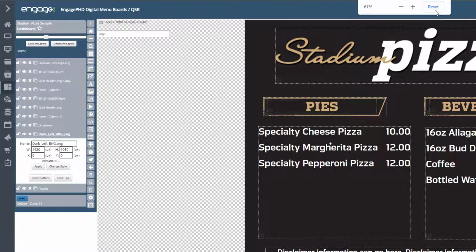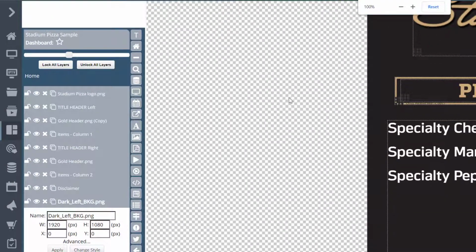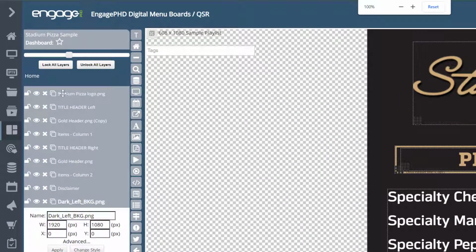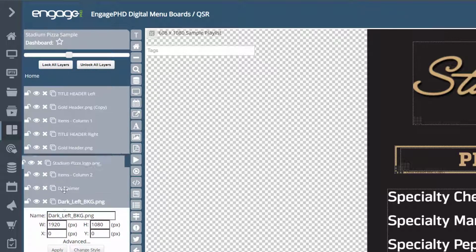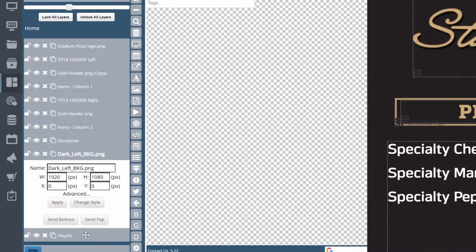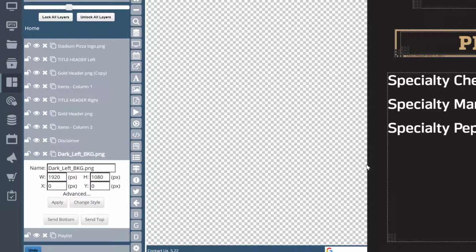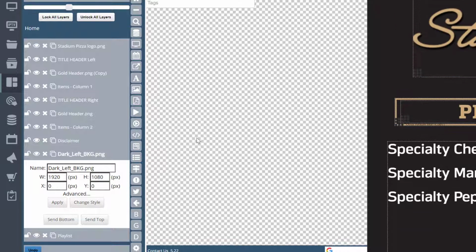So let me zoom back in. That playlist was added. As we add content, it's just going to layer one on top of the other here. So if we were to add this playlist, it's going to be at the very top. I've already done this, but with the playlist, you would grab it and drag it all the way down to the bottom. You don't have to do this, but I did this just to give it a clean look with this edge here. That tosses the playlist behind the background, but you can really have that playlist anywhere you want.